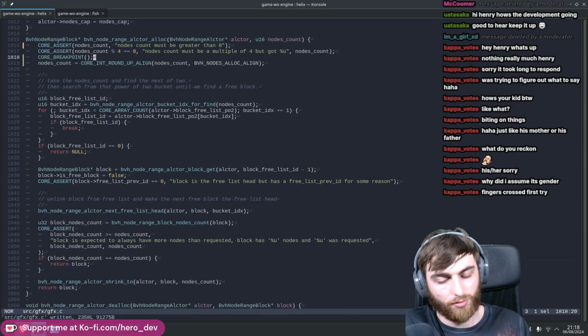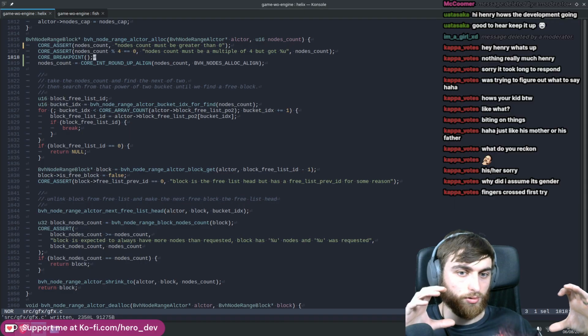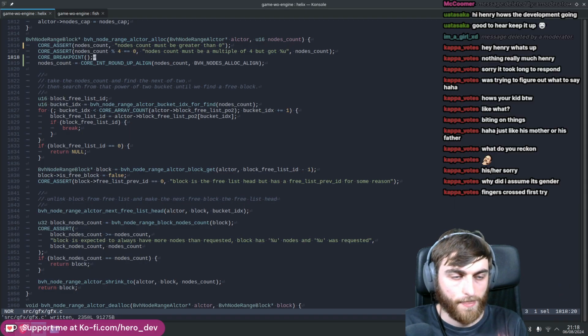Because no, block 1 would be the one which covers the whole area. Right, it's the first one. And you would then allocate a new block and get block 2. And then you'll be returning block 2.